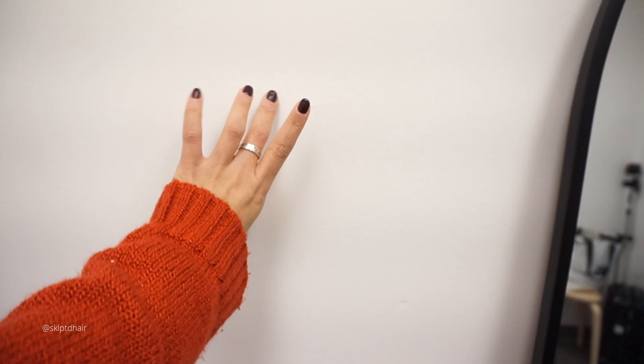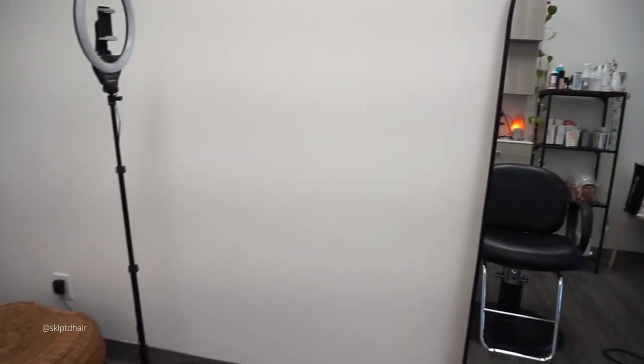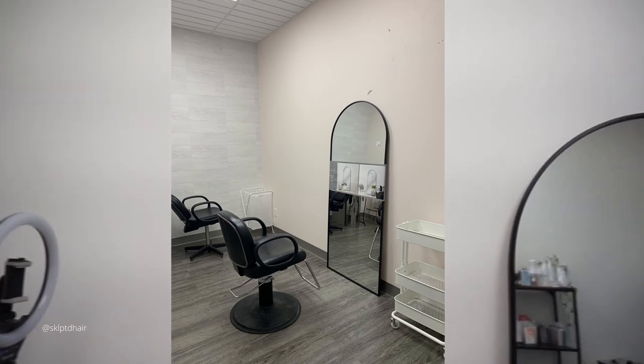The color of the wall is Simply White by Benjamin Moore — beautiful color, it makes everything look so much brighter. When I first moved in this place looked so dark and dingy and I was thinking we're gonna need more light or a chandelier, but then we chose Simply White and it literally just brightens up the whole space. Even my clients say that it feels like sunlight in here.